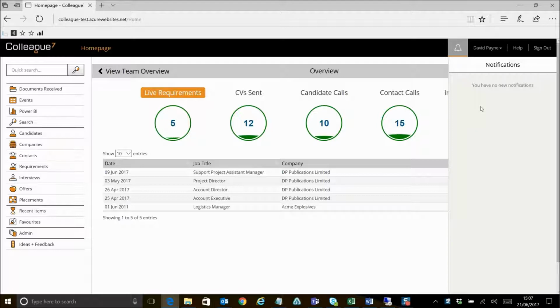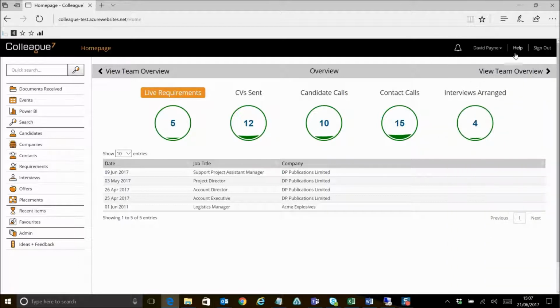So this is an area that we're planning to update more and more as time goes on, with regards to keeping the user informed about activity relating to certain records, certain users, and informing you about licensing details. When you send out an email with an option to download a link, there'll be a notification confirming that the CV has been downloaded, and more notifications in general will be travelled through this area. Last thing to point out is the help file, which will be an area to watch videos of this nature, taking you through different workflows, as well as user documentation, and obviously sign out to log out of Colleague 7.